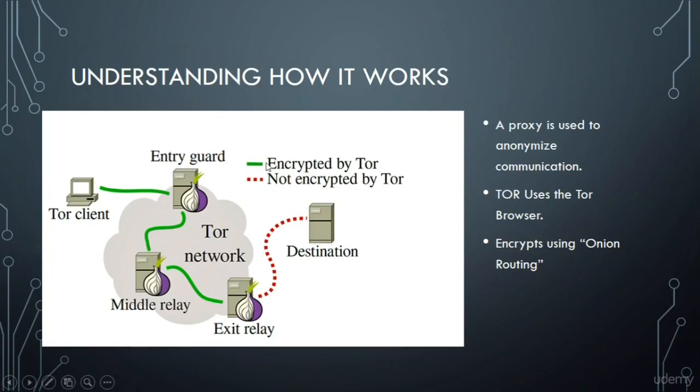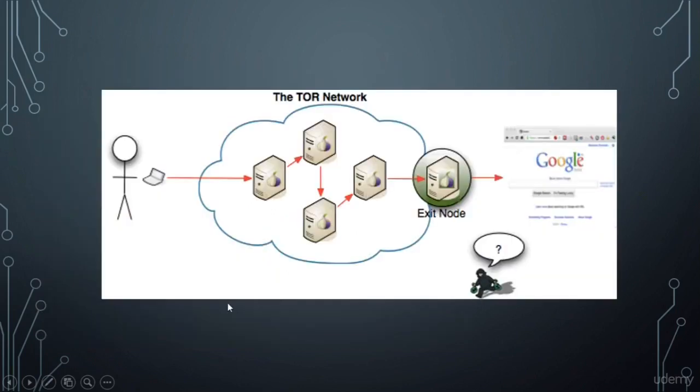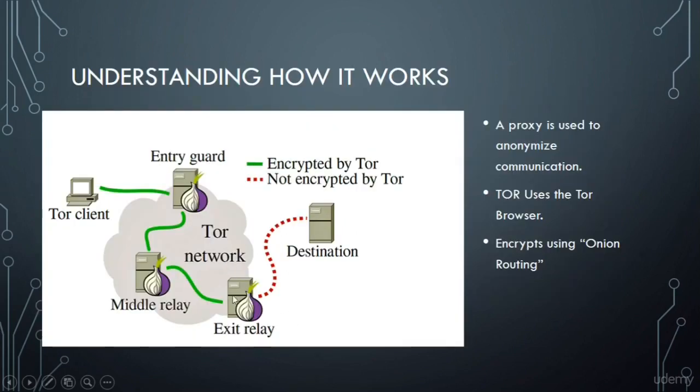As you can see, there's a key on this chart: encrypted by Tor, which is the green line, as I mentioned. Once it reaches the exit relay, which is the third and final node, the information traveling to and from the third node to the server on which the website is hosted is actually not encrypted. That doesn't really matter, because at this point the data being transferred has nothing related to you, except for one part which I will discuss in the anonymity section of this course later on. So that's how it works.